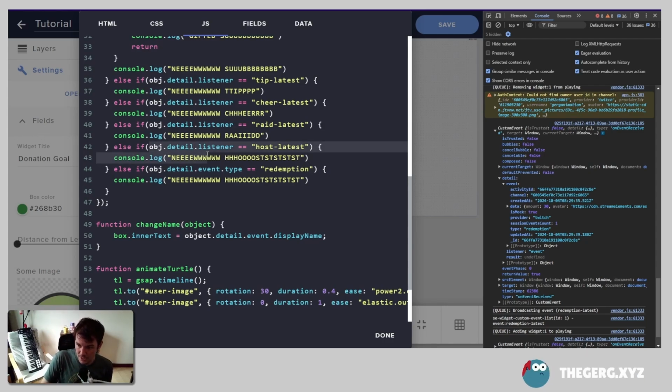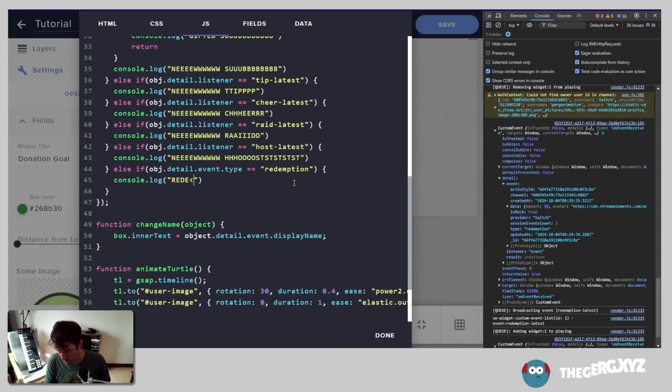Like right here, object.detail.listener, we're looking for the host latest. In this one, the listener is just called an event, which isn't that specific. So we're going to use the event.type. So in here, event.type redemption, and just going to type in redemption.